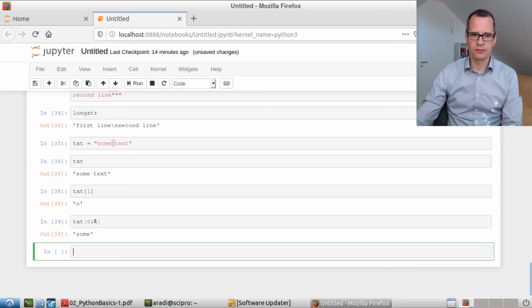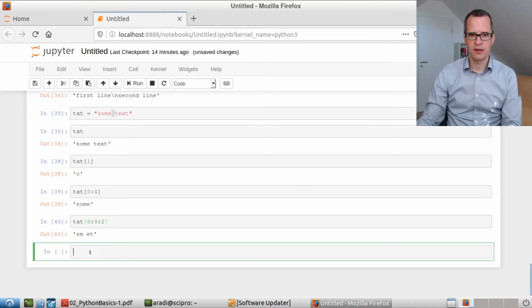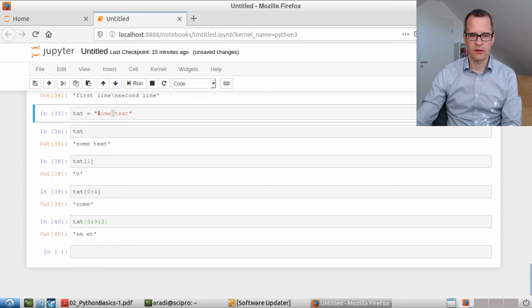You can also add an additional index to the range. So let's say 0 to 8, or let's go to the 9th, and if we want to get every second character, then we just have to add a colon and 2.